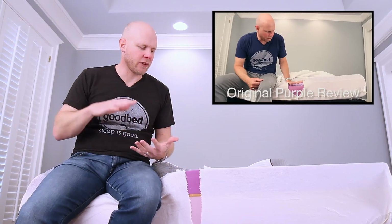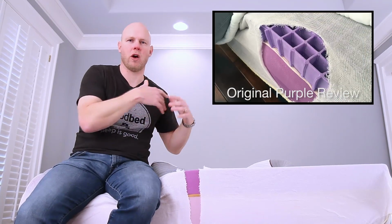Specifically, it has a buckling characteristic, and that buckling actually does have benefits to you as a sleeper from the standpoint of conformance and pressure relief and spinal alignment. And it does perform a unique benefit relative to other types of mattress constructions, which we describe in much more detail in that video. So check that one out.